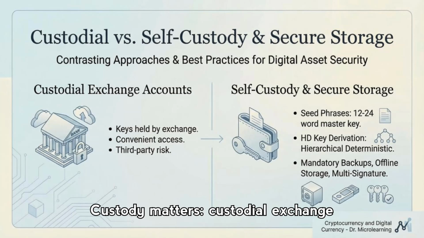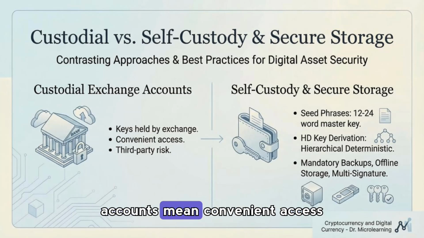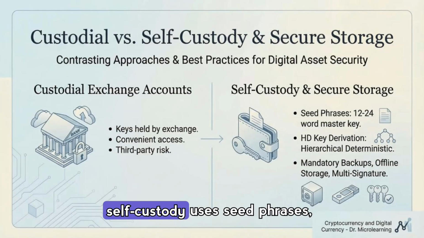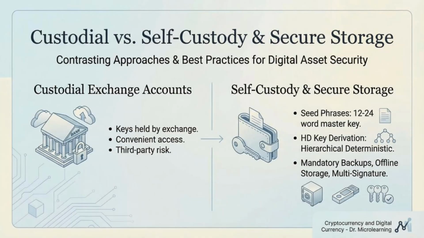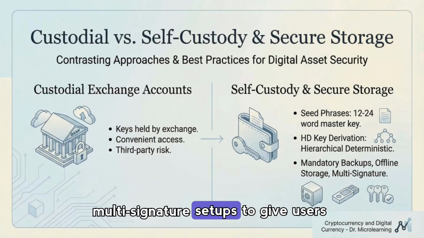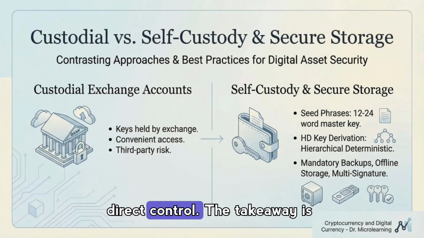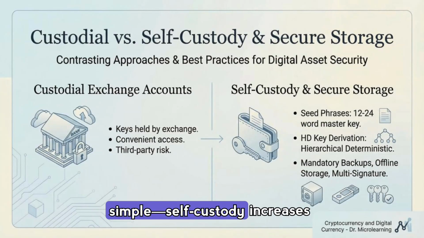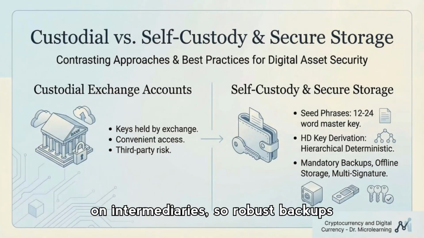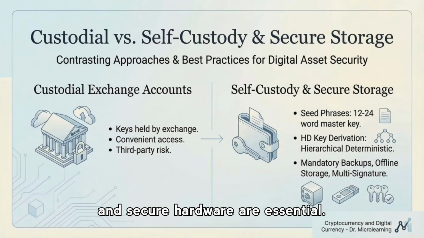Custody matters. Custodial exchange accounts mean convenient access, but third-party key custody and counterparty risk, whereas self-custody uses seed phrases, hierarchical deterministic key derivation, offline backups, and multi-signature setups to give users direct control. The takeaway is simple. Self-custody increases responsibility, but reduces reliance on intermediaries, so robust backups and secure hardware are essential.